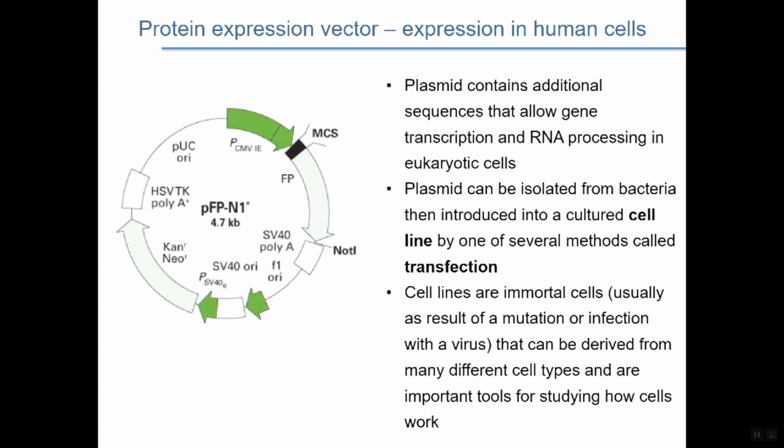Every time you introduce something in mammalian cells, you don't call it transformation. You can't mix it up. You call it transfection. Transfection is when you introduce it in mammalian cells. Transformation is when you introduce it in E. coli cells. But the principle is the same. You're basically taking the plasmid, introducing it, and making sure it's going to the nucleus of your cell. Remember, the nucleus is where you're making RNA. That's where the transcription happens. There's not much point if it goes in your cytoplasm, because there's no RNA being made in your cytoplasm. It's being made in the nucleus.